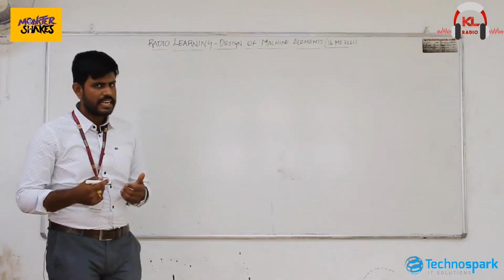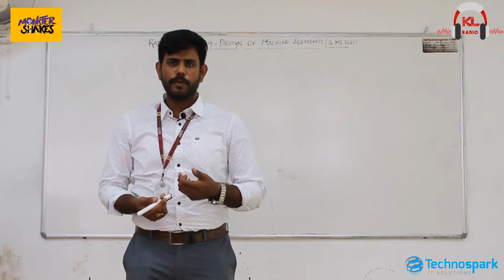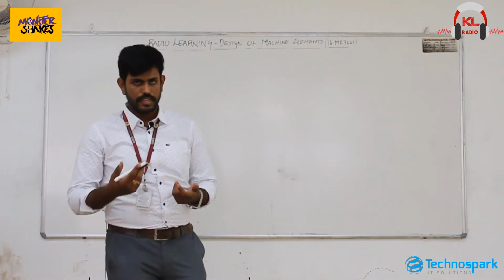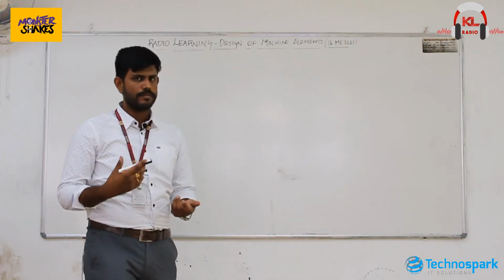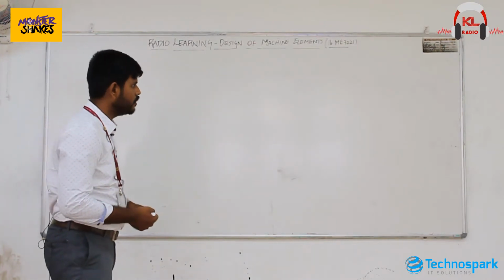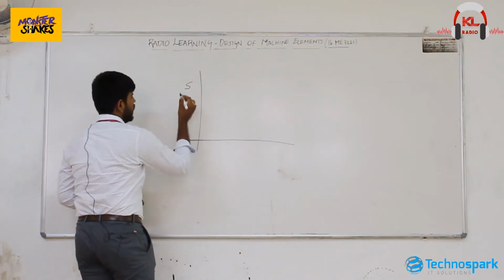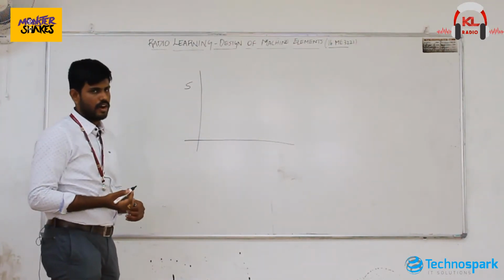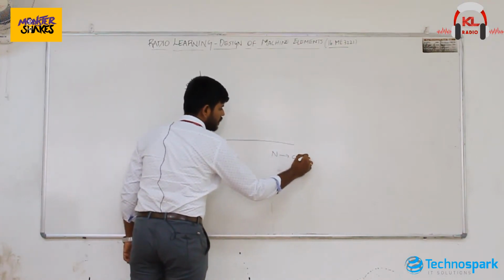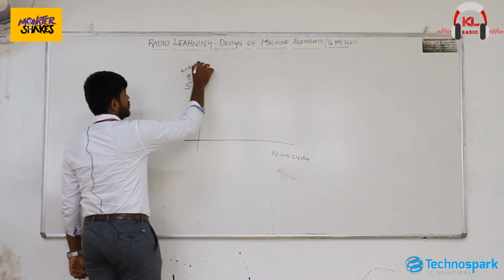You know that in a uniaxial tensile test, that is in the UTM, universal testing machine, we will be plotting a stress-strain curve. In the same sense, by using the rotating beam specimen test, we will be plotting a curve called the SN curve. The y-axis, that is the ordinate, will be S, and the abscissa will be N, where N is the number of cycles and S is the endurance limit.